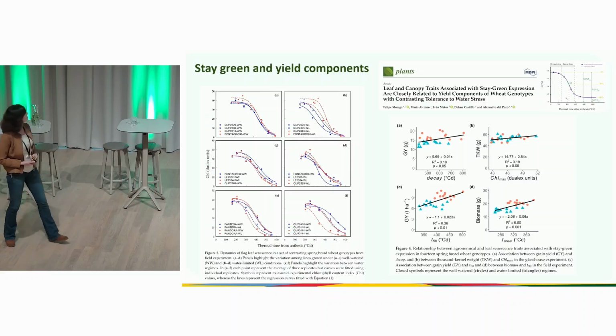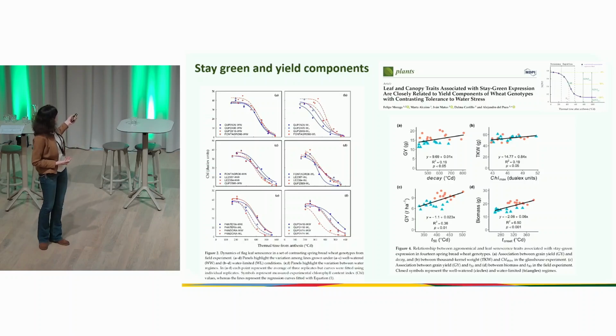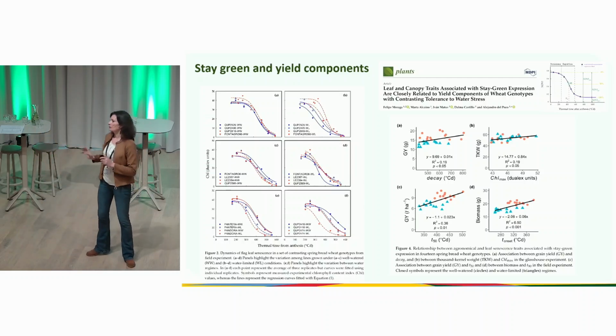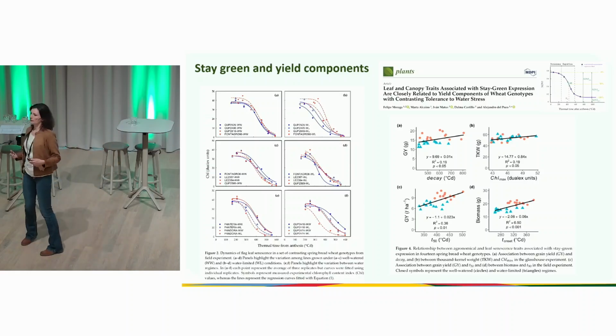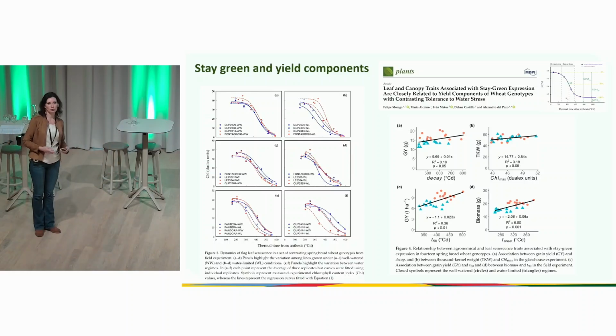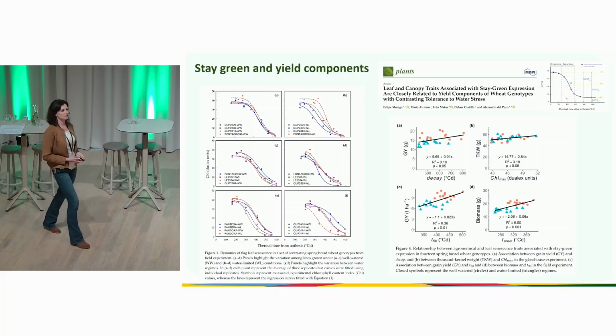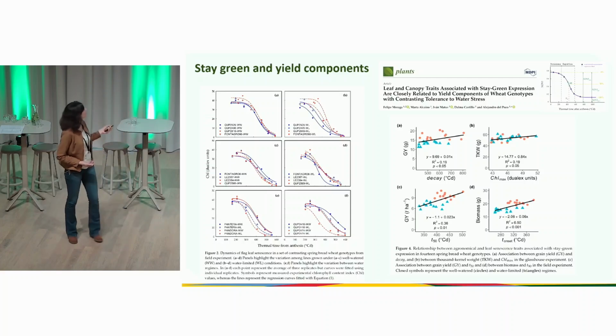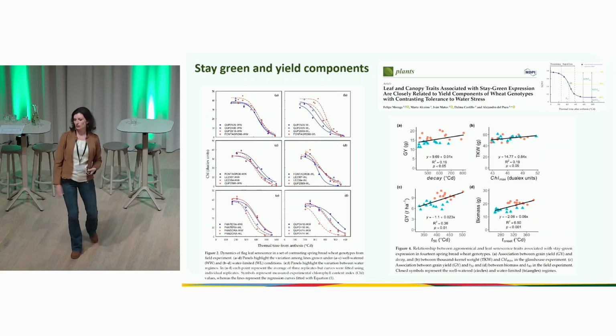And they saw that when they extracted the parameters of these curves, they were not highly related to yield, but they were related enough to make us think it would be worthwhile to assess to which extent this helps us predict yield. This is a previous study, and they were extracting, in a more parametric way, the moment in which the maximum slope occurs and other parameters that describe this curve dynamics.